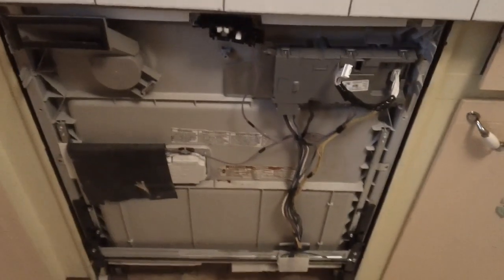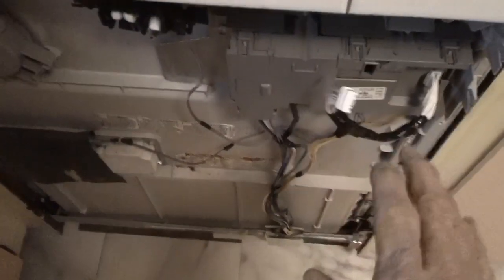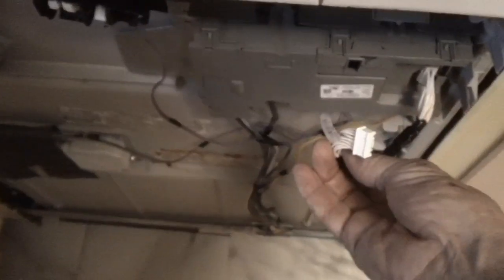Well, that's it for now. I've got everything put back together. Tomorrow, after I get the thermostat, I'll stick it in. It goes up underneath the bottom here. One little screw and the whole thing comes out. Unplug two wires. Piece of cake there. And I'll just lean the door against it here tomorrow and plug it up.